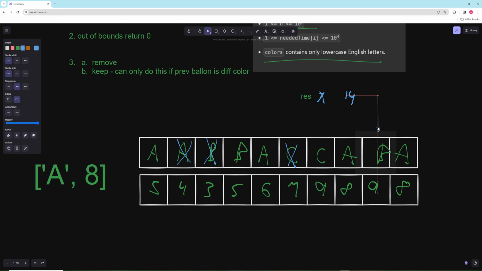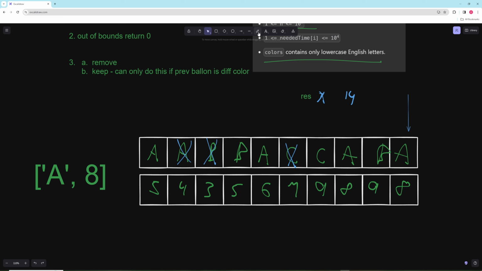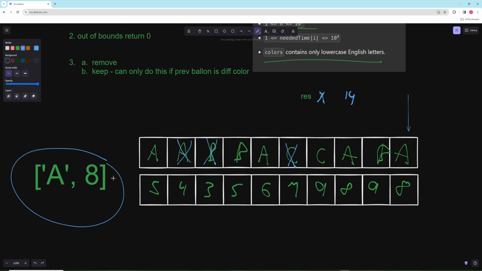And then we will move on to B with a cost of 9, which is different, and then A with a cost of 8, which is different. So all of these are going to be different. So essentially, these are the balloons we removed. And with this basic greedy approach, all we really need to keep track of is the last balloon we have. Anytime we get the same color, we just remove the cheaper one and save the more expensive one. And we keep doing that over and over. And then we just update with our new balloon if they're totally different.